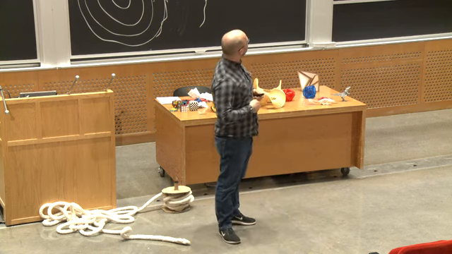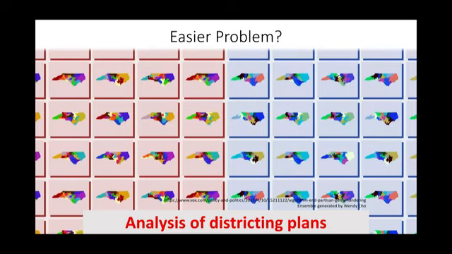Right, so our research has studied analysis of districting plans instead. So instead of writing a piece of software that takes in your state, draws your districts, and then you're done, instead we ask statistical questions about, I propose a districting plan, and what does it look like relative to the space of the possibilities? So that, of course, begs the question of what are the possibilities?